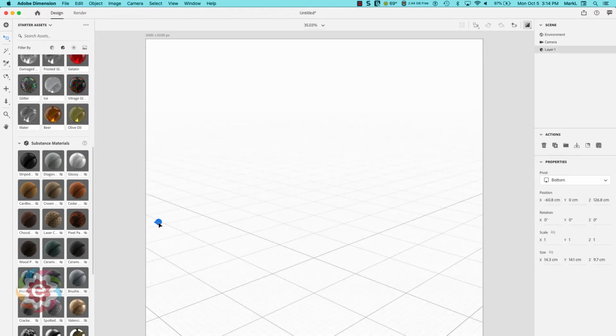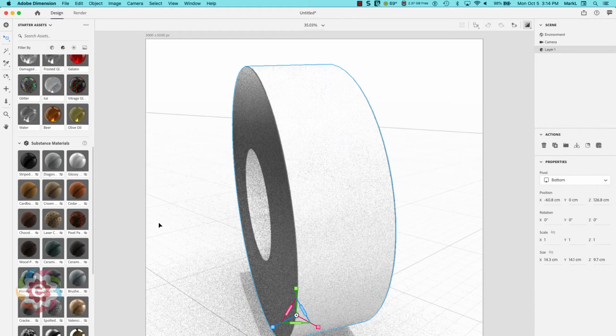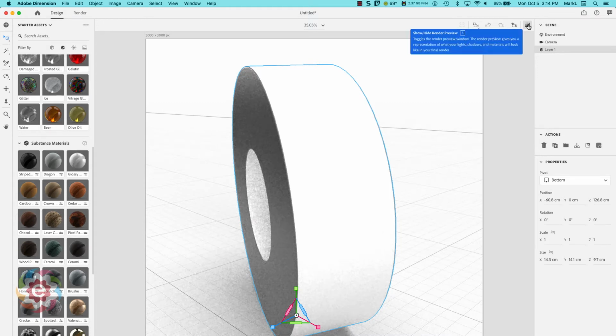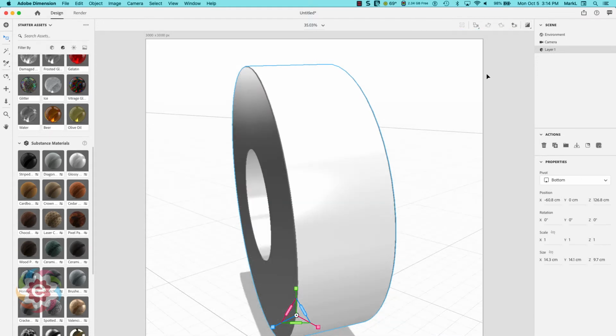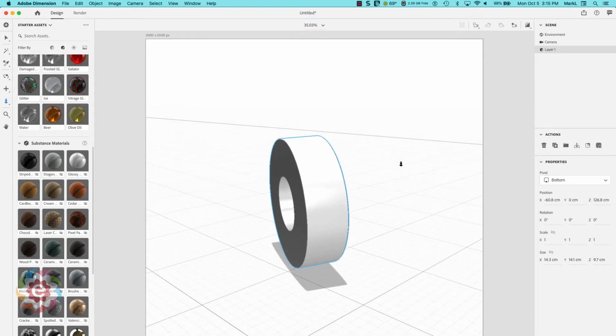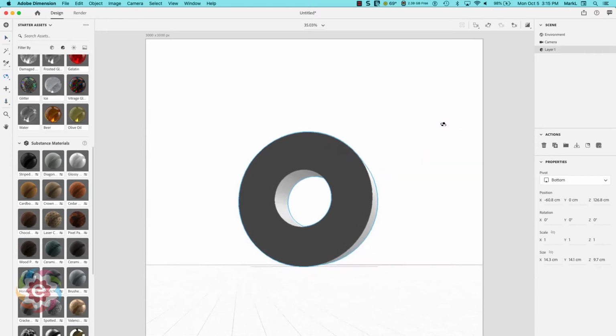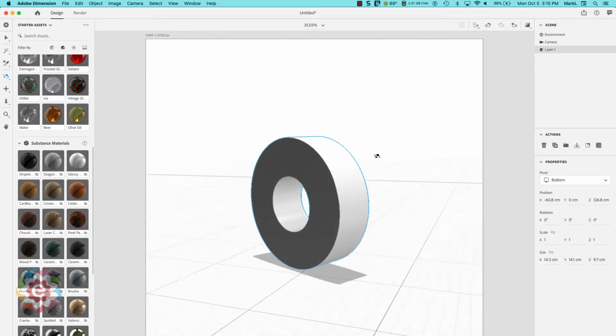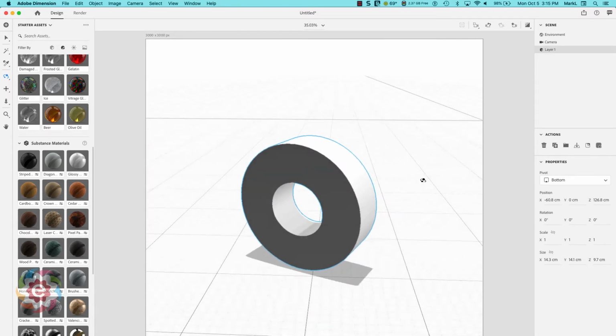Now, this little widget tells me here that it's off camera view. So I'm just going to click on that and bring it into camera view. I do have my render preview turned on, so I'm going to turn that off for a second. I'm going to make sure I'm on my selection tool. I'm going to hit the letter V. And I'm going to also use some commands like 3 to dolly away from this. I'll use my 1 or my orbit tool to move around. I just want you to see, here's a 3D object that you created.